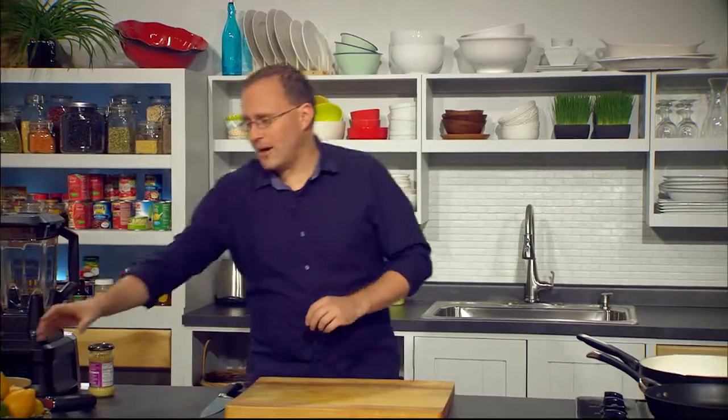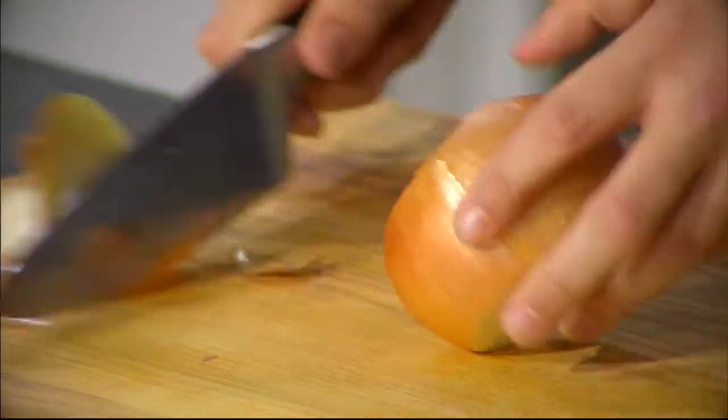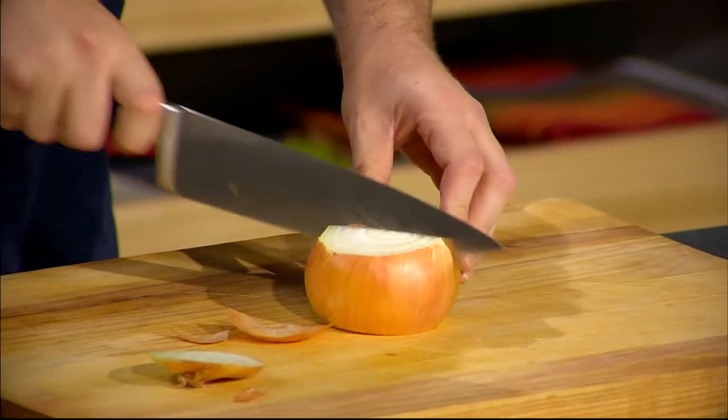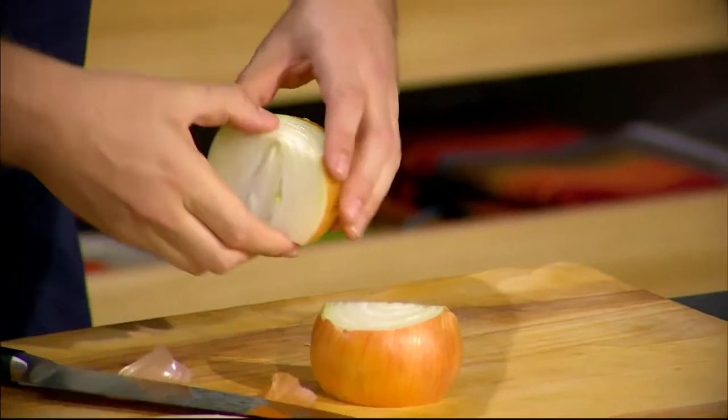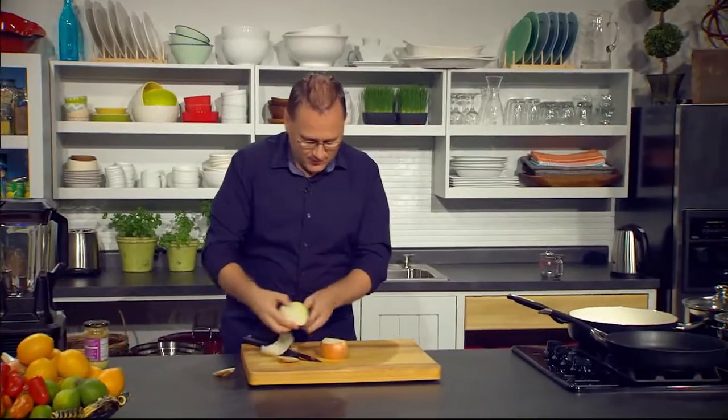Now the first thing you want to do with any kind of curry is start with a good base of onions, garlic, ginger. So we're going to chop the onions up. And they don't need to be super fine, but just fine enough so they cook reasonably quickly. The most challenging part always seems to be getting the skin off.